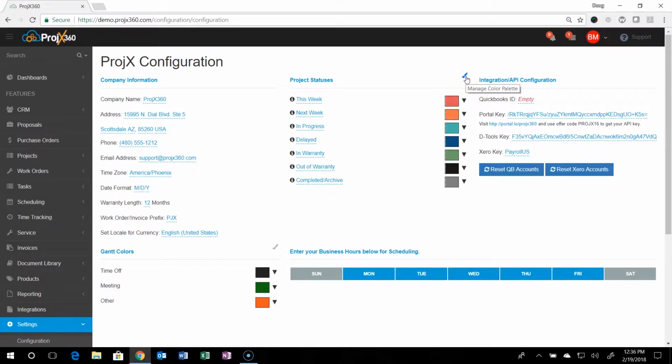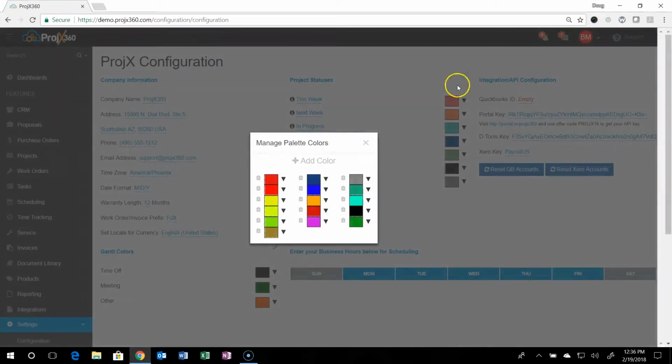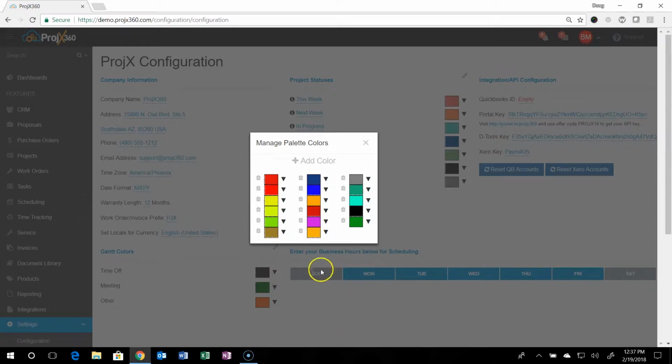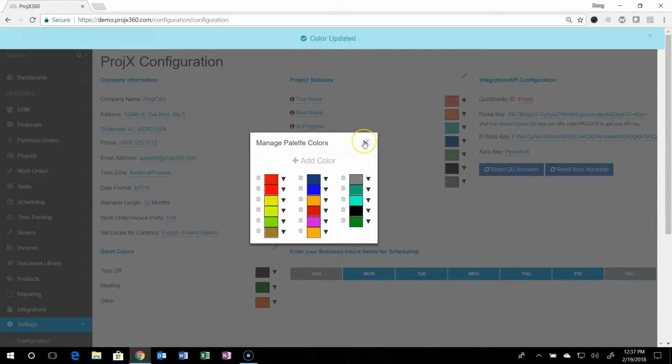And if you hit this paintbrush up here is where you can actually set up and add a color to your color palette. So just hit add color. It comes in black automatically. Click on it, it'll bring up the whole color palette in front of you. You can then grab whatever you'd like and select whatever color you'd like. Get it kind of to where you want it, and then once you have it, hit choose. And now that new color is available for you.